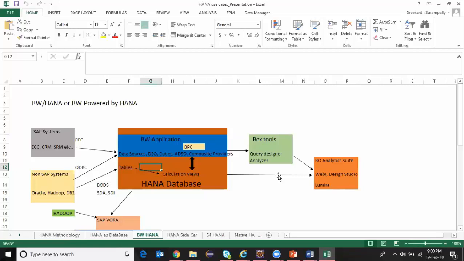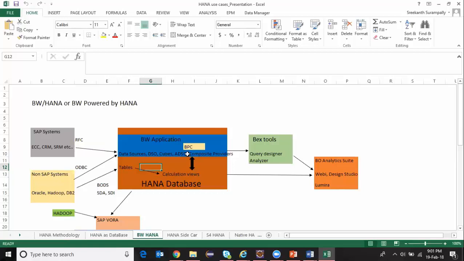And there are other options given in BW for HANA for migrating all your traditional objects into BW powered by HANA objects, which are ADSOs, composite providers, and open ODS views. And the migration tools are very effective. Before BW for HANA, there were several clients who migrated to BW on HANA and struggled a lot to optimize their objects into the newly provided objects for HANA, which are ADSOs.